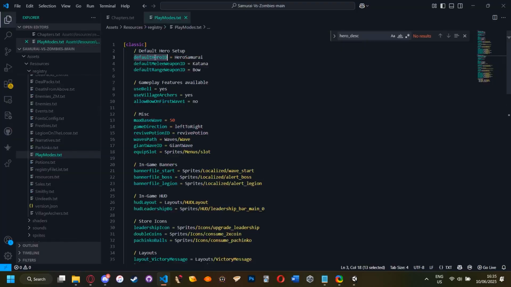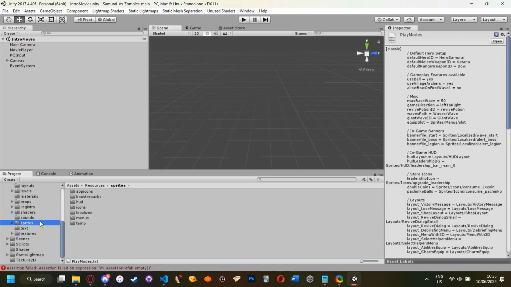I actually do have a mod that's out right now that lets you choose your heroes, but it's not easy because it requires you to import assets from the second game, and it's quite complicated. So not for this video, but I definitely encourage anyone who is interested to give it a try and you might learn something. Before I move on to the final folder I want to show you, I just want to give you a brief summary of all of these resource folders.